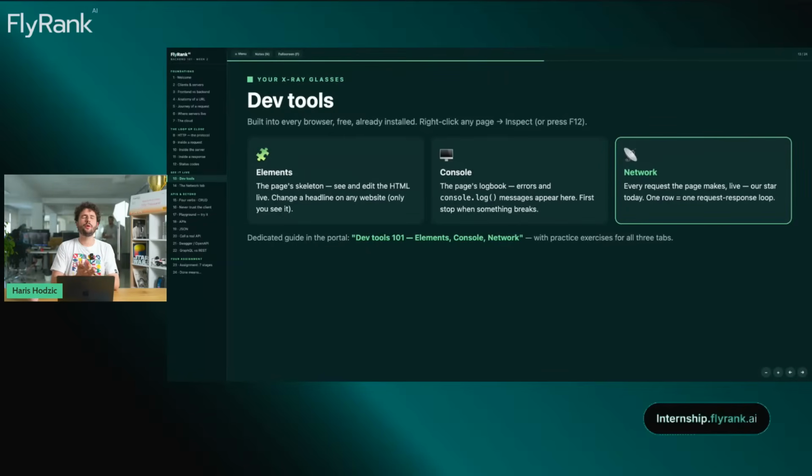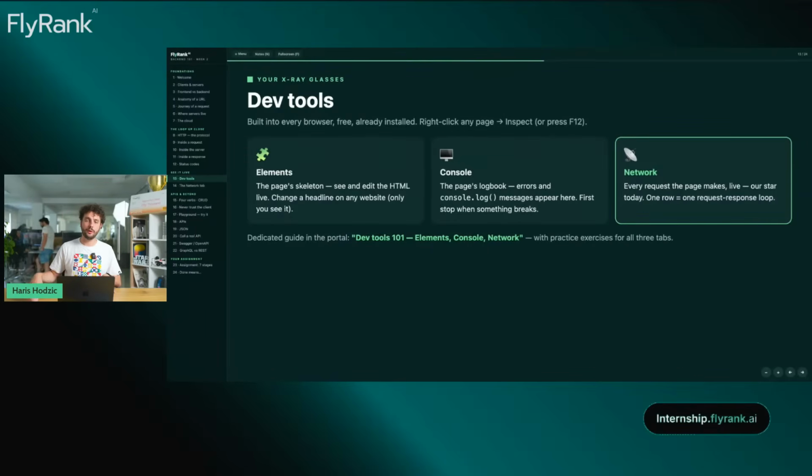This provides you a great tool to see how browsers actually work, and you can see the whole HTML of the website. You can see the console that's good for tracking the logs and what's actually happening on the page. Network shows what kind of requests are being sent, if something went wrong, and provides you a great insight into everything.